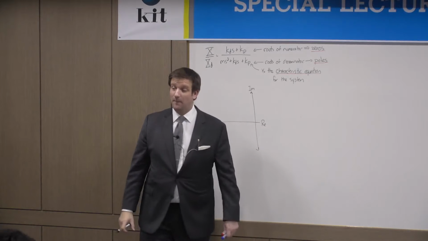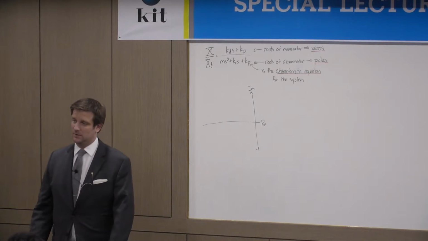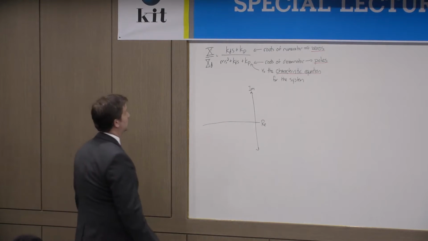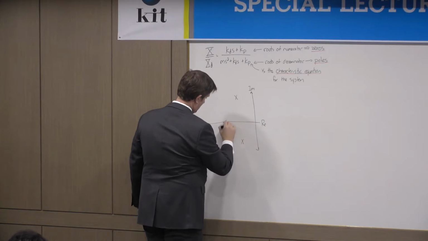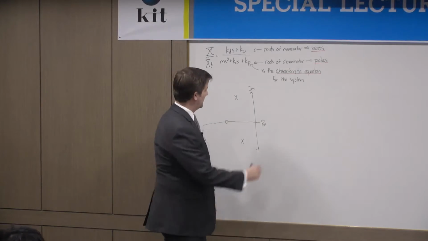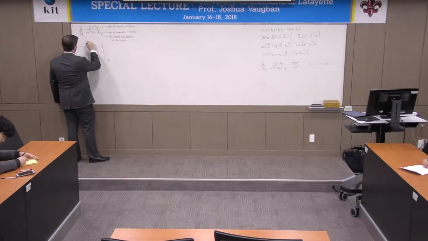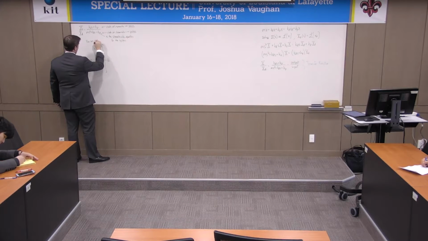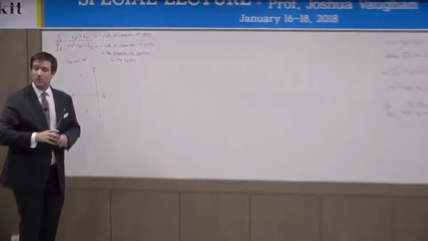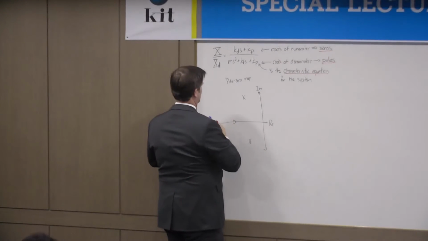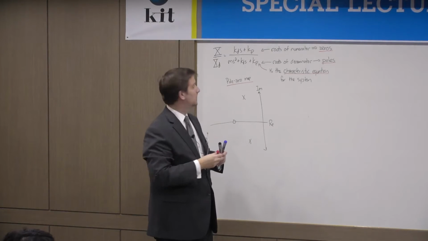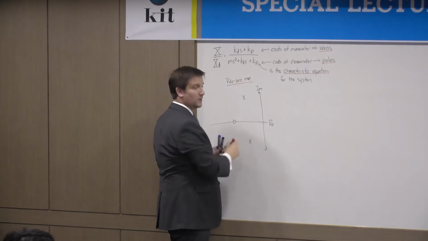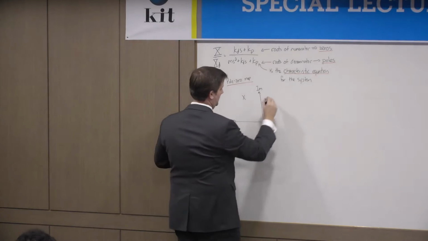Most often you're going to have complex conjugate or complex poles and zeros. So in this case, we have a pair of complex conjugate poles, and then we'll have one zero. So you'll see on this pole-zero map or pole-zero plot, for this system, we have 2 poles. We have a second order polynomial and one zero.